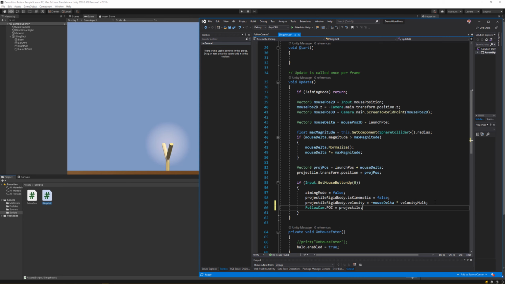I noticed that I'm missing a line of code here. I'm not sure, maybe I put it somewhere where it didn't belong. Not a big deal, it's just to free up the projectile variable for another projectile in the next update. Go ahead and save that.